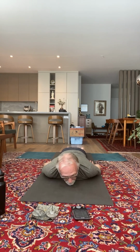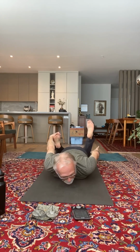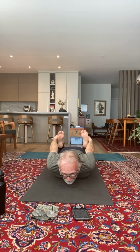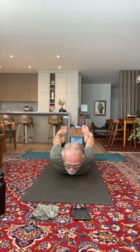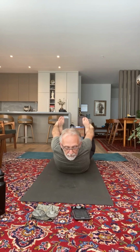And then one more prone back bend, chin on the mat, bend both knees this time. Hold your feet from the outside, bow pose. If you can't grab your feet, that doesn't matter, don't grab your feet, just keep your knees bent. Press your pelvis down, kick with your legs. Kick and kick and kick. Nice. Nice big inhale. And then exhale.